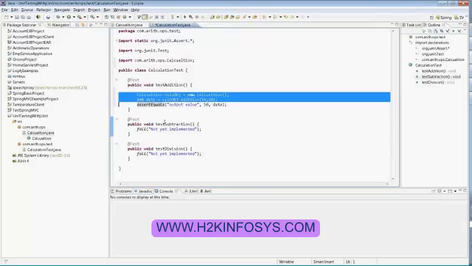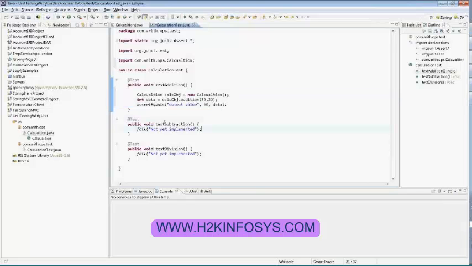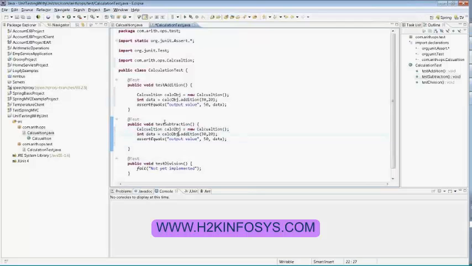Now, in the same way, write the code, and here we need to use subtraction.